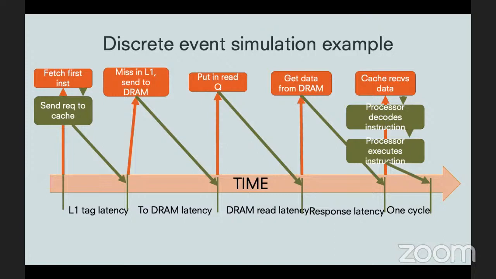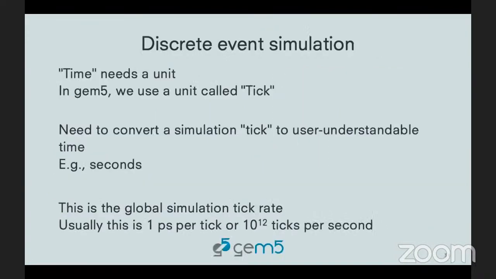So even for this relatively common thing, there's like, what, five steps here? And you've got to keep in mind, there's multiple things happening at once in gem5. So realistically, the event queue is going to have stuff here, here, here, here, here, here, here. It's also processing as well. Oh, and then fetch next instruction.